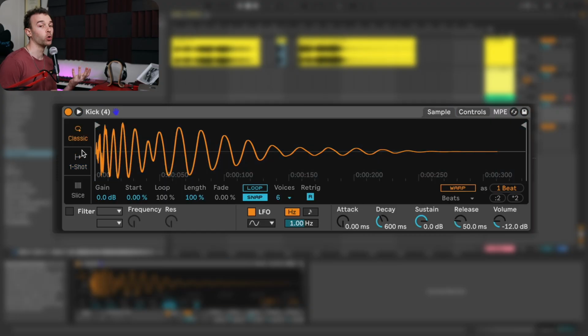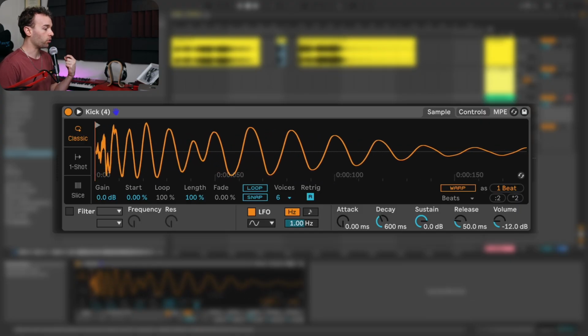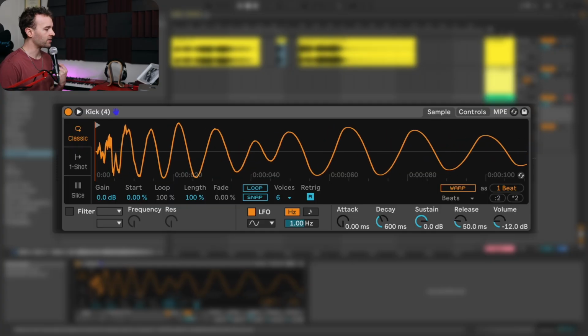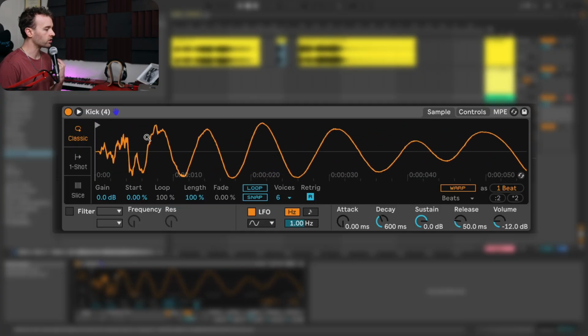instead of finding a tonal part of this sound, I'm going to turn off the snapping here, which makes it so that we can basically move the start and end points of this sample freely without worrying about it snapping to a zero crossing point. And then I'm going to find a part of this sample that I want to start at. Let's find one that has a decent amount of harmonics, so maybe closer to the start here, maybe right here.